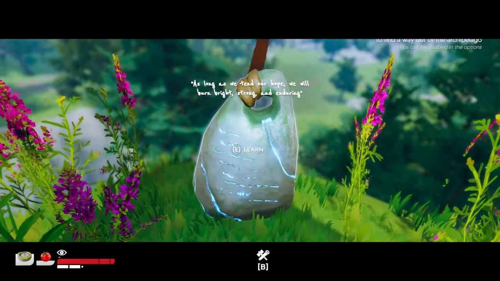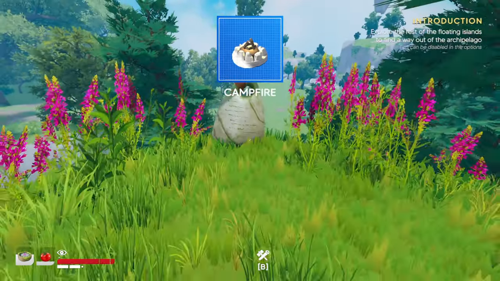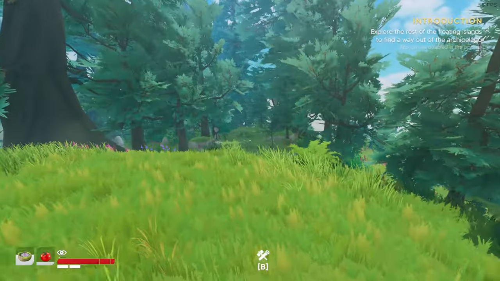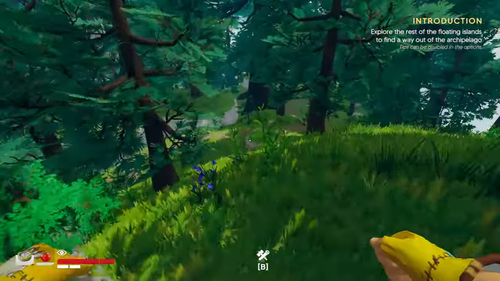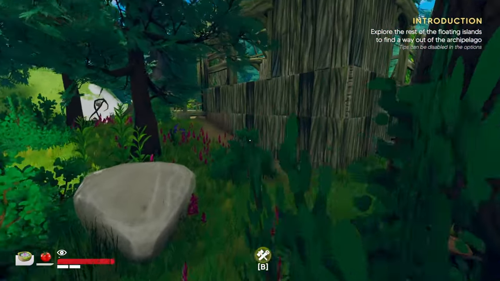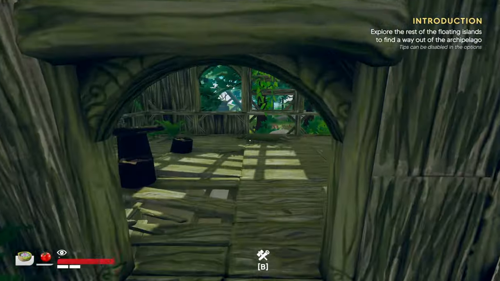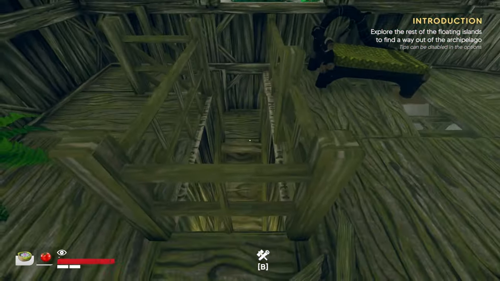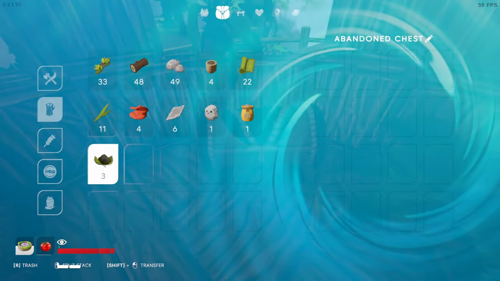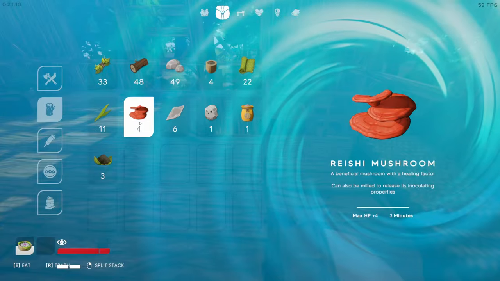Found another learning stone. A campfire. And I think we were already down there. Yeah, we went down there. I'm thinking we go explore other islands, because we need to find all the stuff and things to build the ship. What is this? It's another house. What are you? I don't know, it's not telling me. Soil. And this is flour.